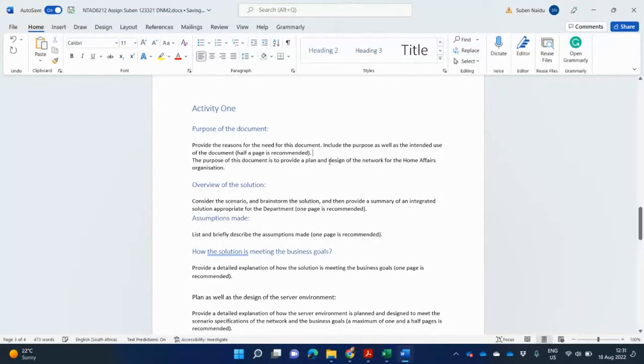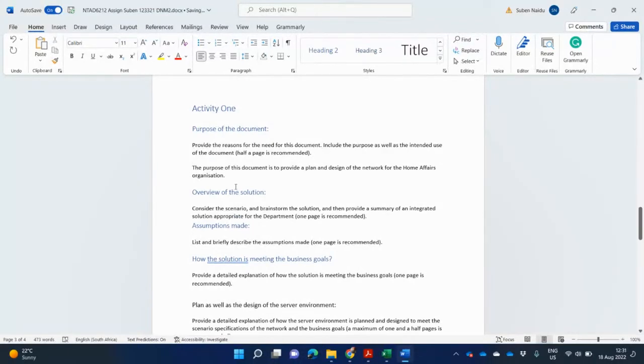Okay, and then I will continue writing additional information about what's going to be included in this document. Okay, so this document will include an overview of the solution, how the solution is meeting the business goals. It's like an introduction and purpose. Okay, so that's what's going to be included in this section here.